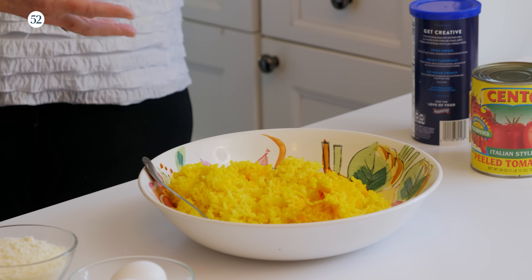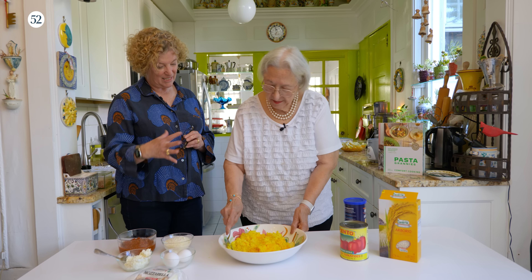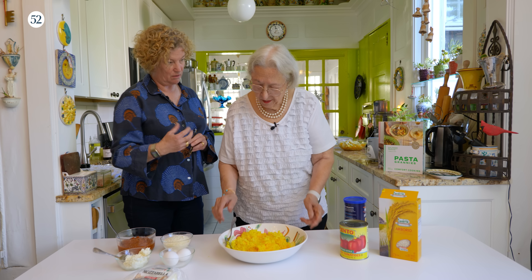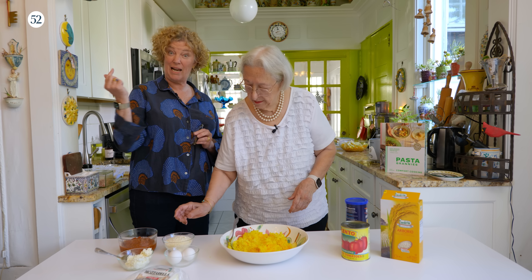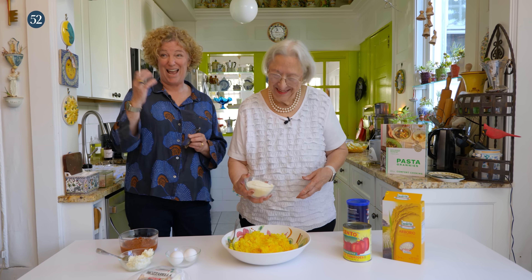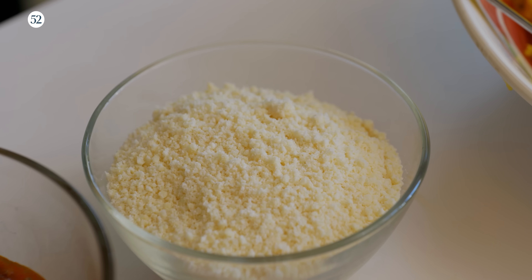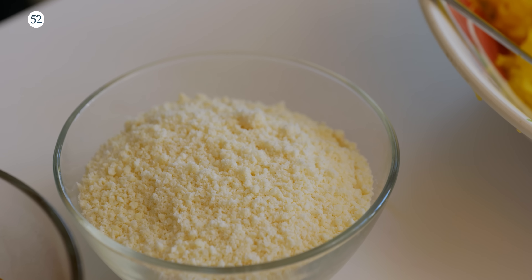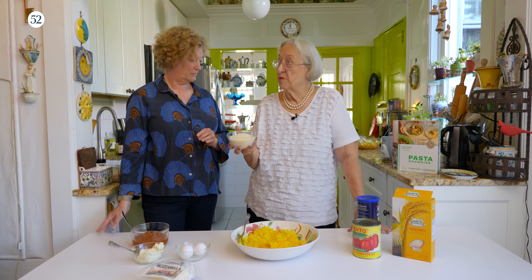Yes, you let it cool. And now we're going to season it. It's nice and claggy — you can see already that it sticks together. That is a very Yorkshire term, claggy. My dad is from Yorkshire, which is Northern England. Claggy means sticks together, like a heavy soil. So we're going to add one cup of grated caciocavallo — one of the great cheeses in Sicily. Parmigiano is a wonderful cheese, called the king of cheeses. So this is the queen of cheeses, perhaps.